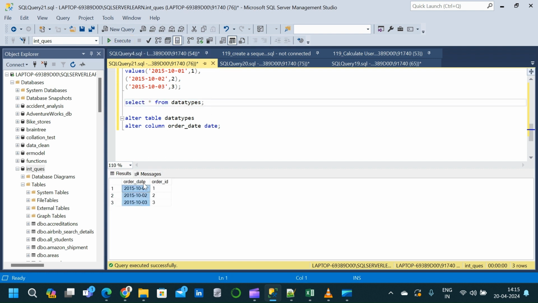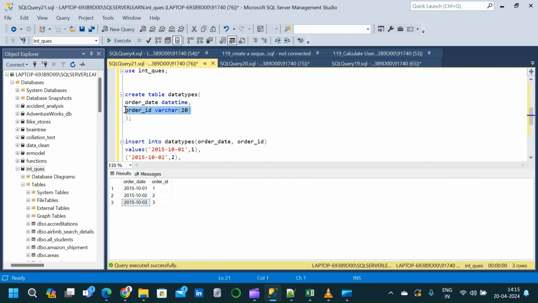Now we can see that the order date column only has the date part. The time part is no longer available in the column because we have altered the column data type from datetime to date. Similarly, we can go ahead and change the data type of the order ID column as well, because here the order ID column was initially declared as a variable character column, but actually the column contains only integers.